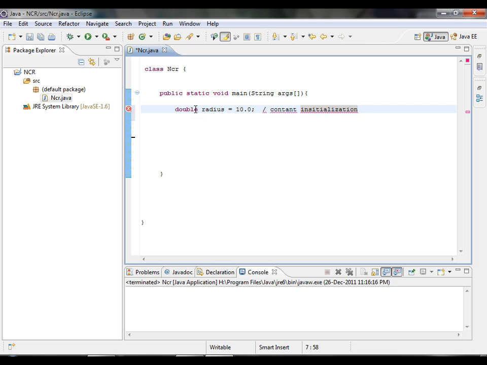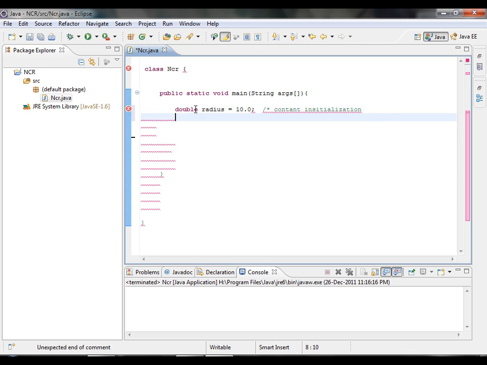So if you are making comments in your program to make it more understandable, you will have to use this syntax. You will have to use the two forward slashes, or you may also use forward slash star.